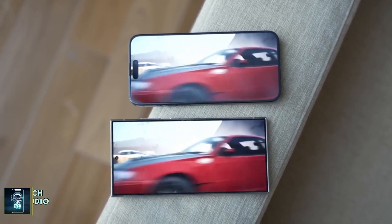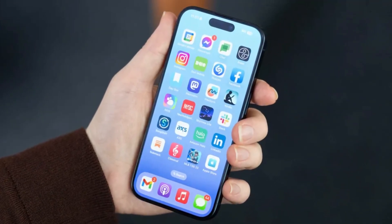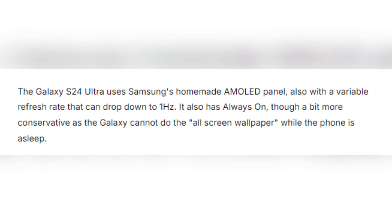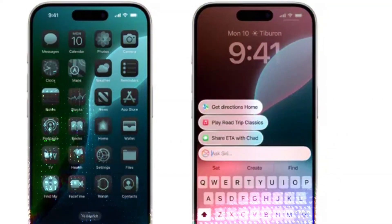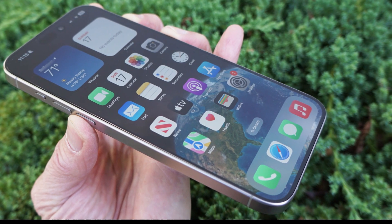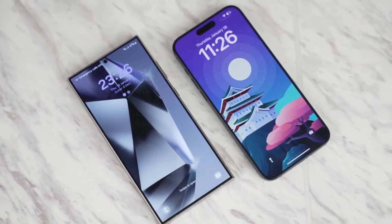Display differences. When it comes to display, both phones boast impressive technology. The iPhone 16 Pro Max features a 6.9-inch OLED panel with a 120Hz refresh rate and an always-on display that can drop its refresh rate to just 1Hz, keeping your wallpaper or photos visible even when the phone is asleep. Samsung's Galaxy S24 Ultra comes equipped with its signature AMOLED screen, also featuring a 120Hz refresh rate and an always-on display. However, Samsung has a slight edge here with its anti-reflective coating, which makes the screen much easier to see outdoors. Color accuracy is another area where the two phones differ slightly — the iPhone's display leans towards a yellowish hue while the Galaxy has a teal tint, but with blue light filters and adaptive color calibration, these differences are minimal in day-to-day use.